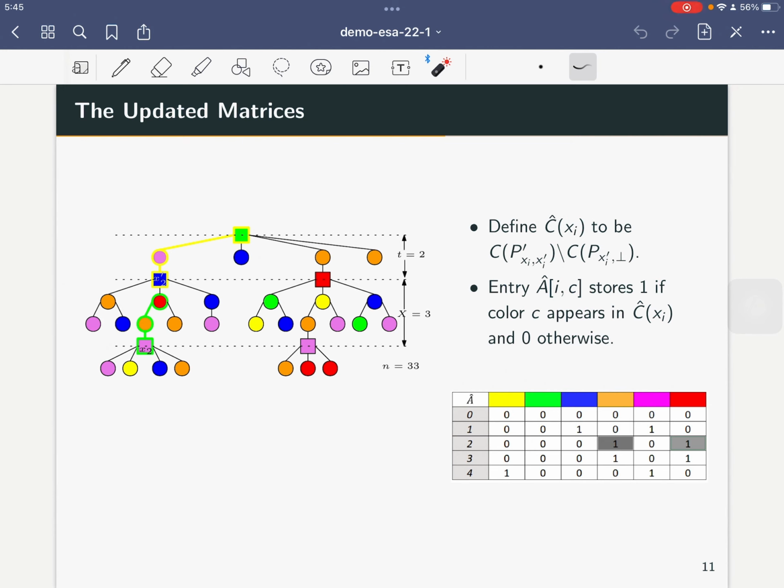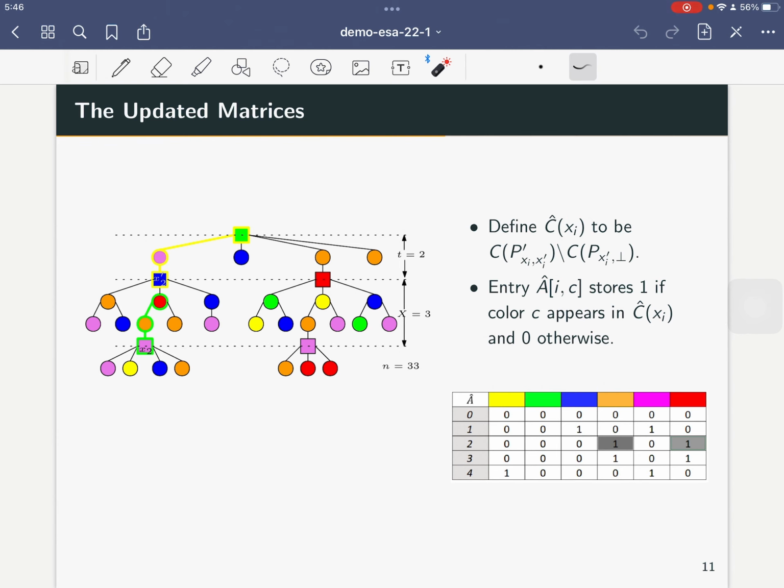For example, in matrix A hat, the third row corresponds to the marked node x_2, and the green path in the tree starting from marked node x_2 has two distinct colors that do not appear in the yellow path starting from the node x prime 2 to the root.